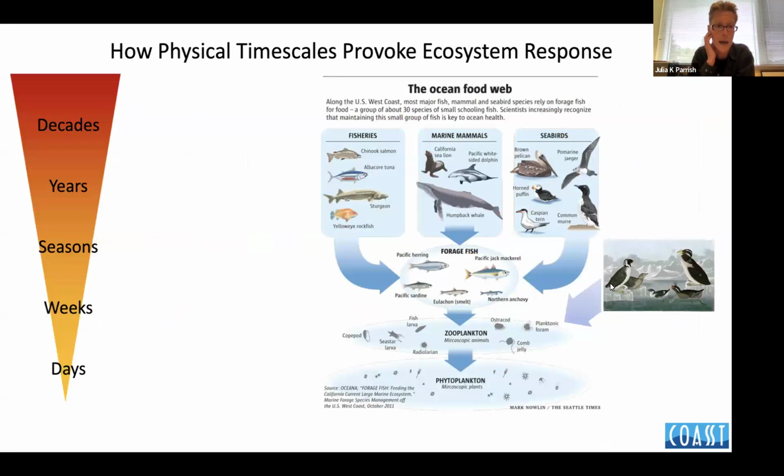And I want to think about how we define marine heat waves in terms of time, and then thinking about that from the point of view of the ocean food web and marine birds in general, so up at upper trophics. So one way that marine heat waves are defined, and I'm sure y'all have been talking quite a lot about this, is very short-term marine heat wave days, right? And a heat wave can be a 3 to 5 day anomaly, as long as those are contiguous days, where the sea surface temperature is hitting 90 to 99% of the long-term or 30-year climatological average.